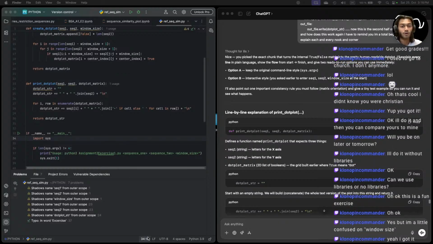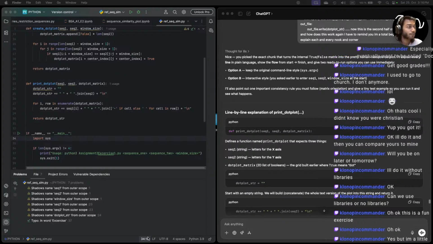Grades number one. Get good grades. Yes, I should. Especially, I'm gonna be having my first semester exams. Some of the subjects, especially introduction to general chemistry, I gotta make sure I get like one. So yeah, I gotta work hard.